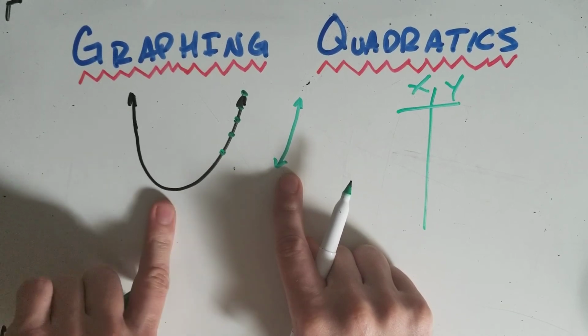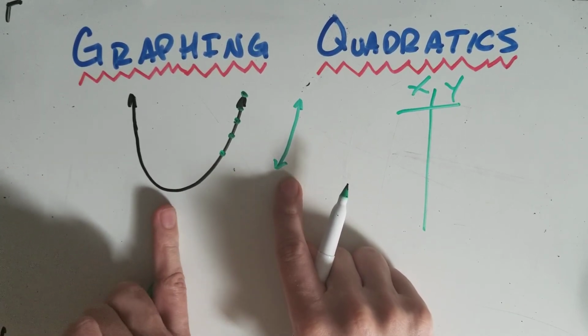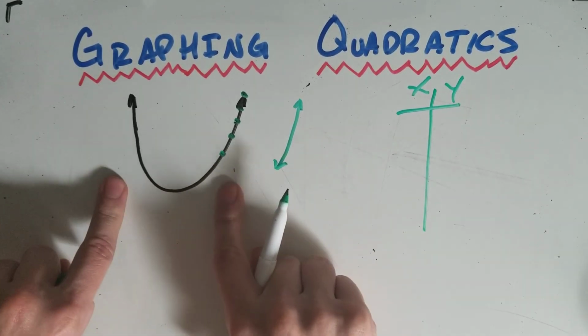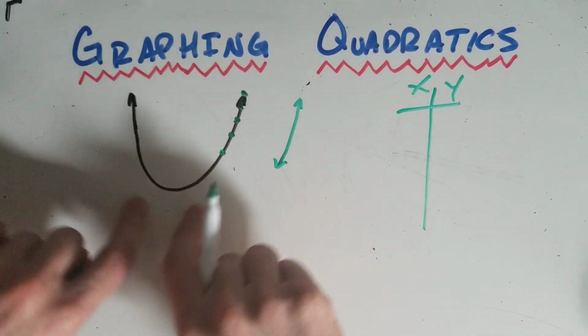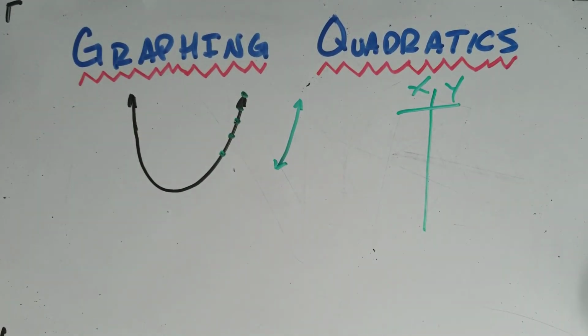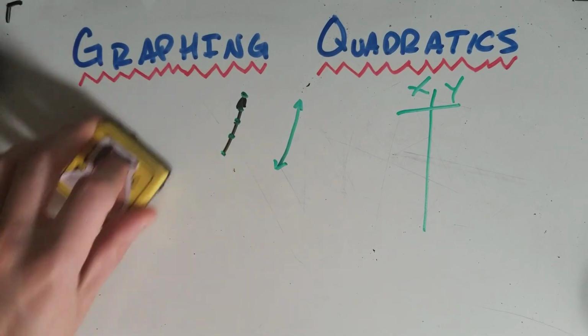So we really need to find out where the center, that axis of symmetry, is, so that we can choose points on the sides, and then we can really see the shape of the graph. And that's why we're going to go through the steps that we have.